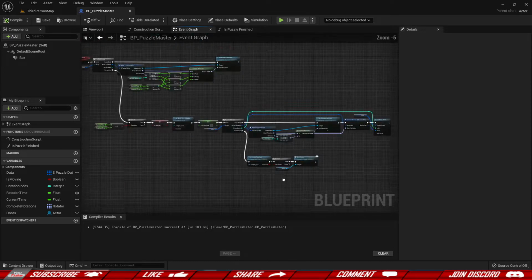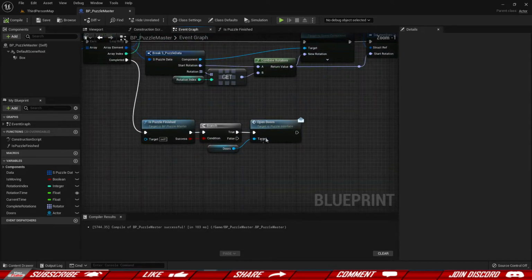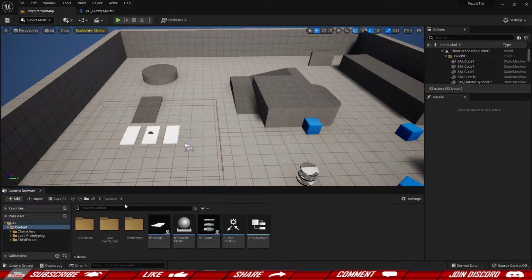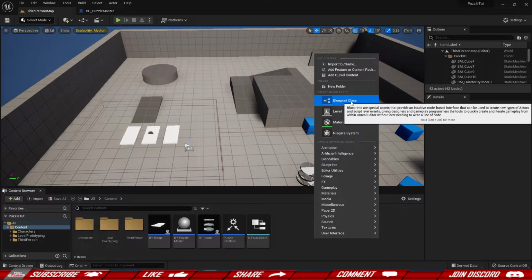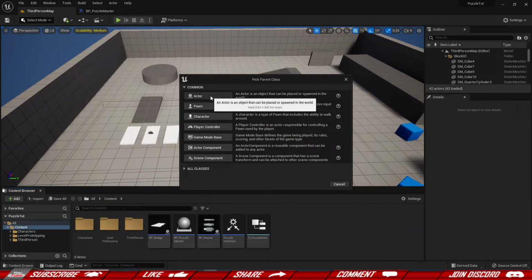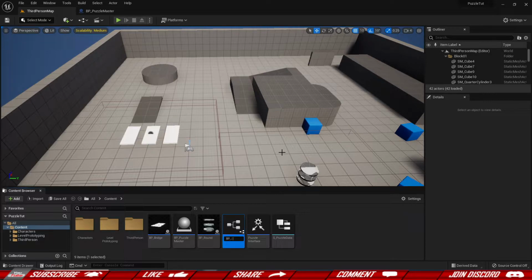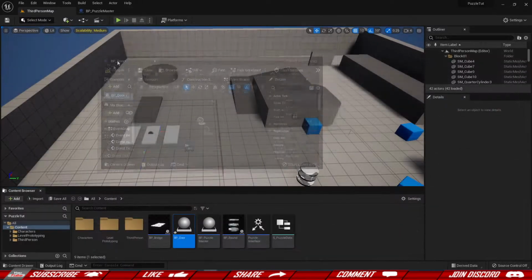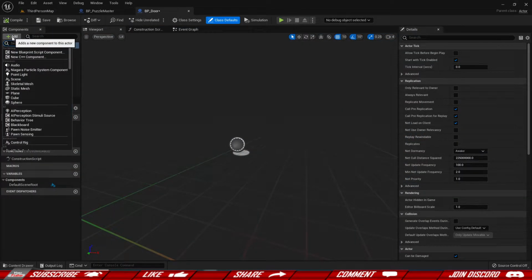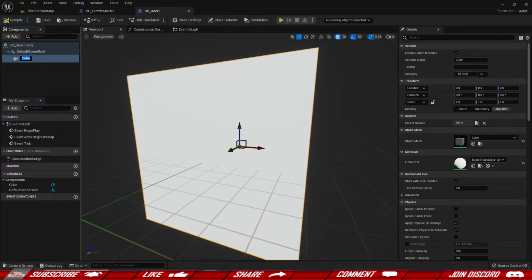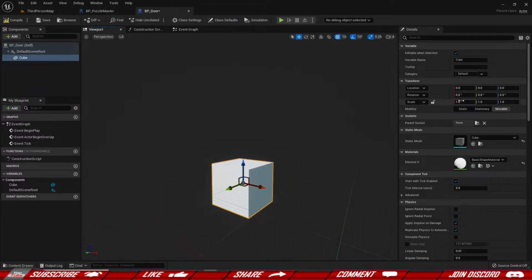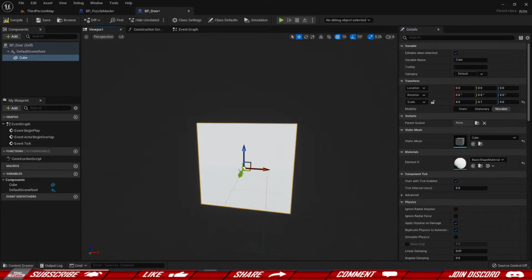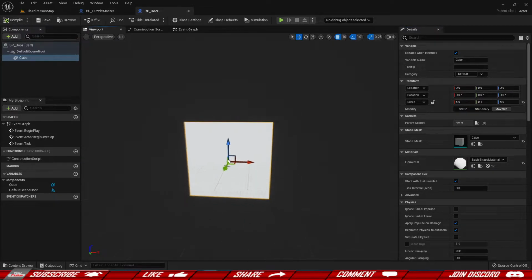Now, the next thing is we need the actual doors themselves as well. So let's go ahead and quickly create our doors. So in the content folder, again, right click, go to the blueprint class, and I'm going to create a regular actor, and I'm going to call mine BP_door. Let's open this up. And I'm going to add a single component. So add, and I'm going to add just a cube like this. I'm going to say that it's 4 in the X, 0.1 in the Y, 4 in the Z. So I'm going to have a huge door like this. Should do the trick for me.